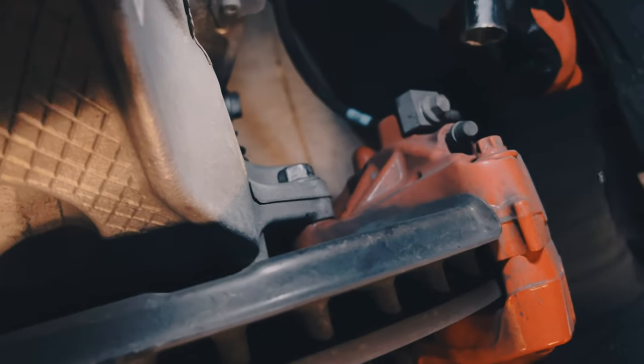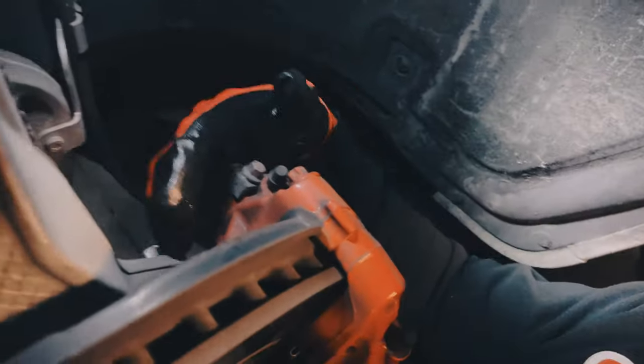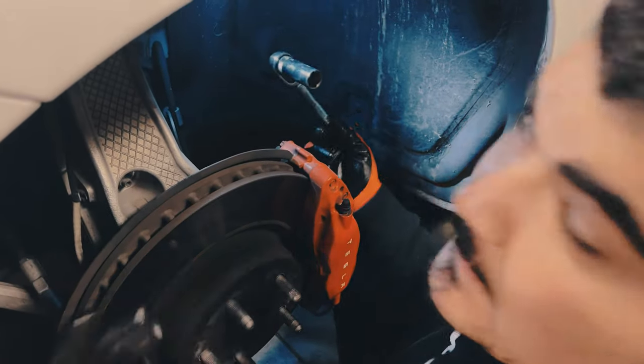So, what size are you using on that? Okay, so for any future viewers, it's an 18 millimeter for the caliper bracket bolts. And because I don't know which way it goes, it's going to be a little trial and error. I'm not going to break it because I'm not using an impact, but it's an 18.